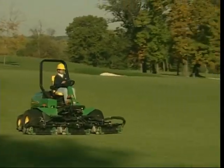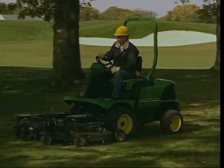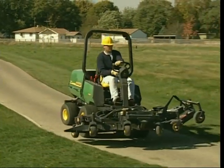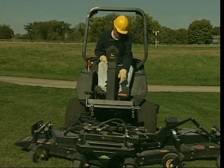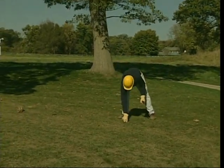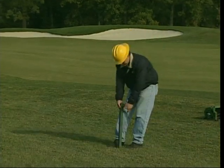Keep the unit moving when the cutting units are engaged — if you stop, the turning reels will mark the turf. Mowing roughs is a big job; on most courses there's plenty of ground to cover and a variety of obstacles and terrain. As with fairway mowers, transport carefully. When you get off the mower, stop on a level area, turn off the engine, set the brake, and remove the key. Clear the area of branches and debris before starting, and watch for debris while mowing to avoid damage to reels or decks and injury to bystanders. Remove stakes and signs before mowing, then replace them exactly where you found them.